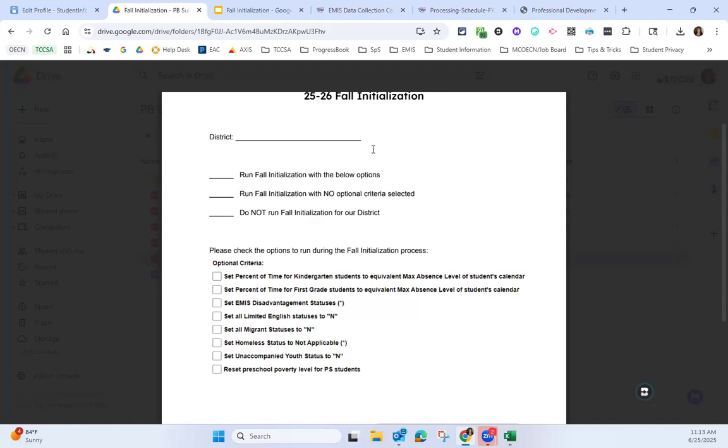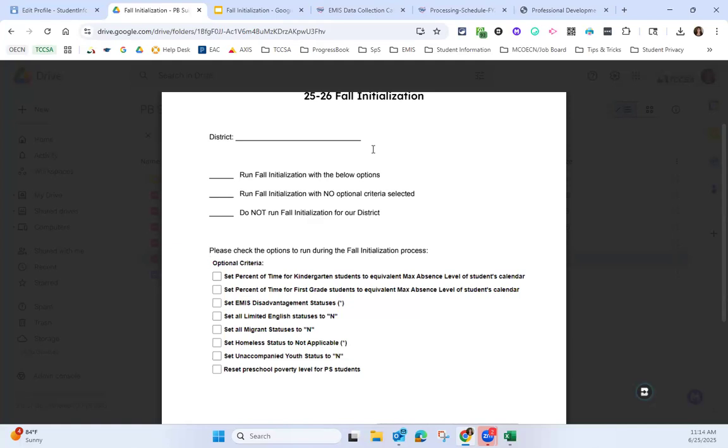Okay, and it will also set the free and reduced area back to none. So if you want that checked, if you start over every year and you get those forms in and you change them every year, you can have this reset to none. So everybody does not have a disadvantagement group. Everybody does not have free or reduced lunches. Okay, that seems to be the most popular.